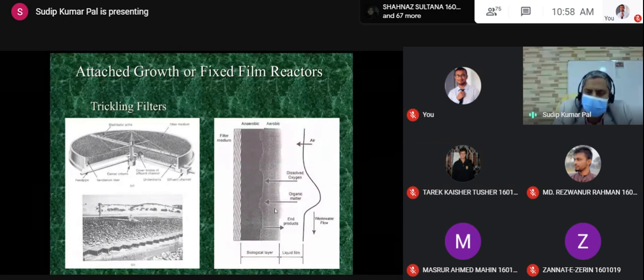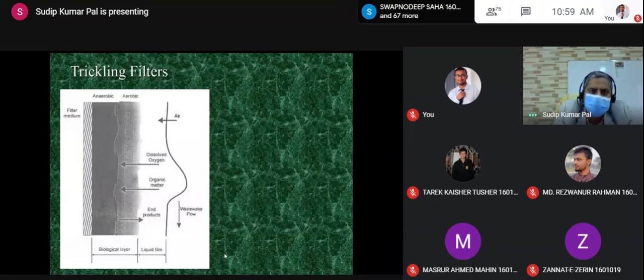When it is dry, this portion basically dies, and this is liquid fill. So this is ponding. Okay, this is ponding. And then when you bring it, the wastewater goes vertically downward, through the filter media, and is collected in the underdrain system. Rock media, as you can see, is typically 4 to 8 feet deep. It's quite a good range. 8 feet, almost a one-story building, so it's quite huge.